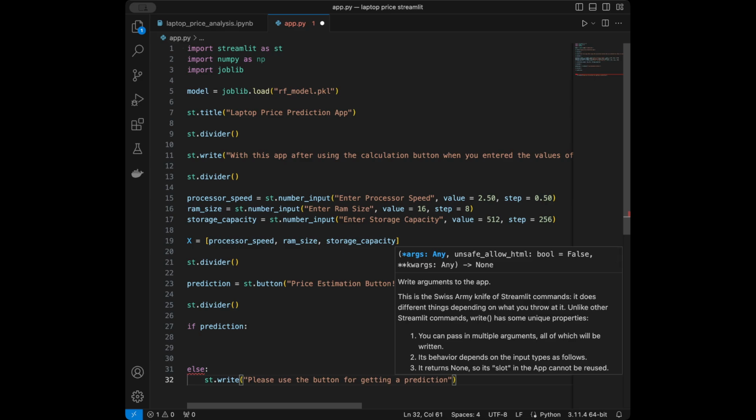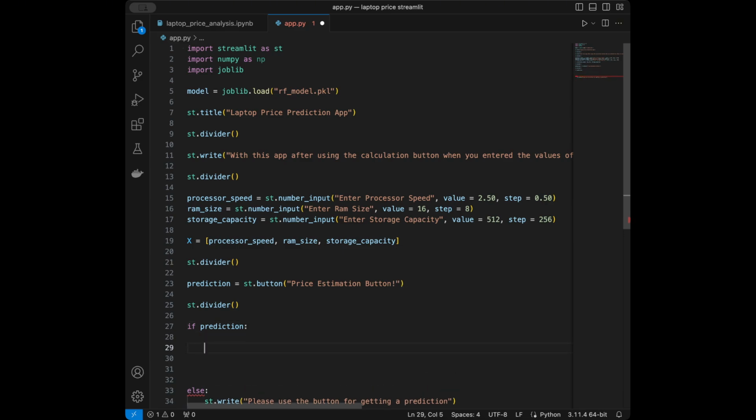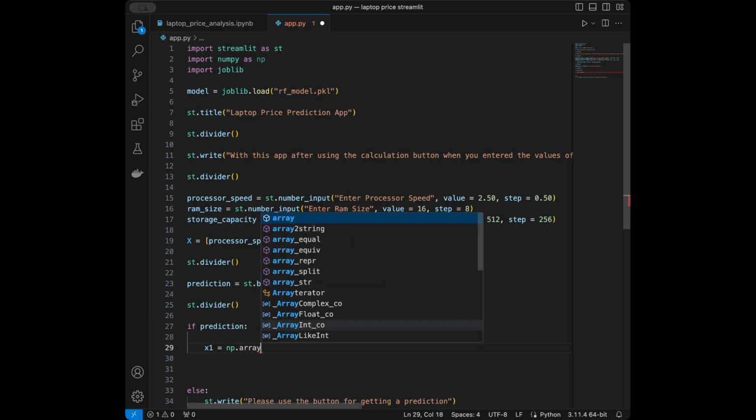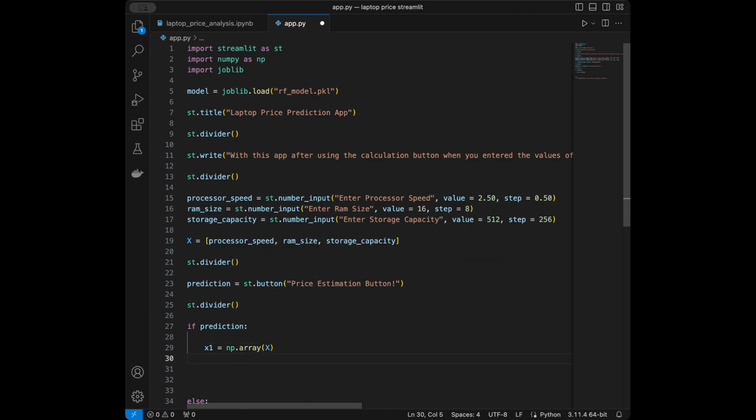And in prediction side, what I'm going to do is I will set something like x1, and it's going to be numpy array, and I will say x. Then I'm going to say prediction is going to be model.predict, and I will give x1 like this. We need to give a two-dimensional array, so that's why I'm using brackets in here.